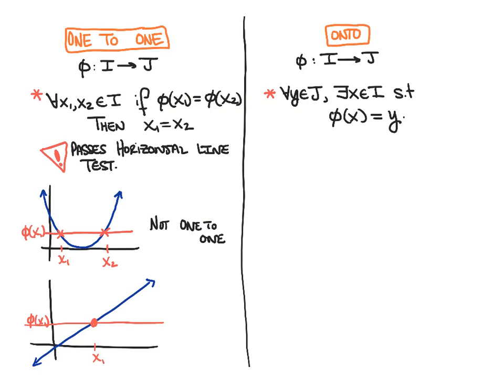Just to give you another example, I can draw, say, a graph that looked like this, and then kind of doubled down on itself and then went up. This one is not one-to-one because, again, it fails in the middle here. There's several points that all have the same image. All right, so these two are not one-to-one, and this guy down here is one-to-one.